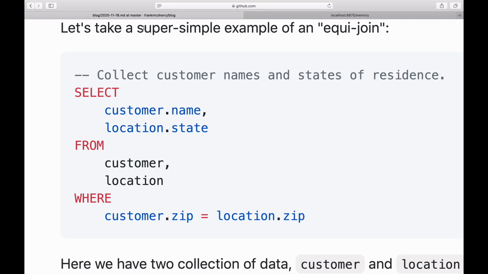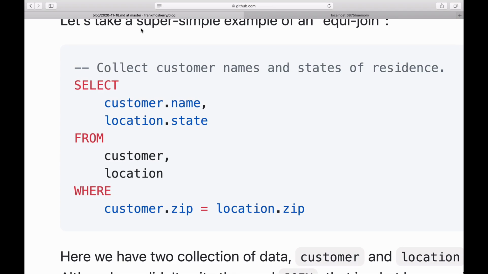So this will produce a whole bunch of customer names, and also for each of them the state that their zip code is located in. I'm imagining that location has zip as a primary key and a state identified for each zip code. All right, so that's what a join looks like. Things get more complicated. One of the examples we're going to run with for a while has 3 different inputs that get joined together simultaneously, and the number goes up. We've got some examples in TPC-H that are like 8-way, or maybe 6 or 7. We'll see as we go because we've got them all over there.